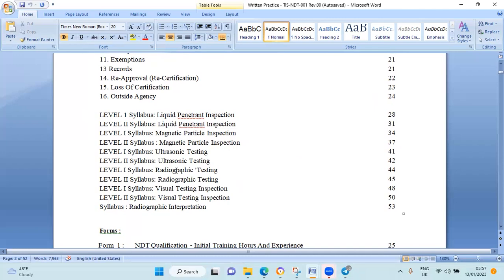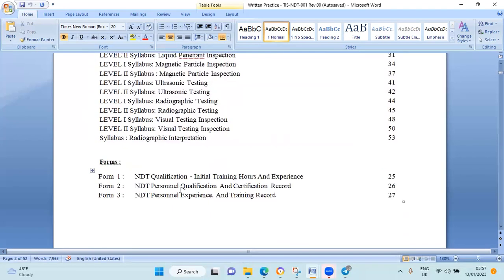classroom training course materials. So here we have 5 methods: liquid penetrant Level 1 and 2, magnetic particle, ultrasonic, radiographic, visual, and there is an RTI, limited certification for radiographic interpretation, and some forms for NDT qualification and personal experience that need to be filled in, because all this needs to be documented: their previous experience, their classroom training, their examination records, and finally their certifications.